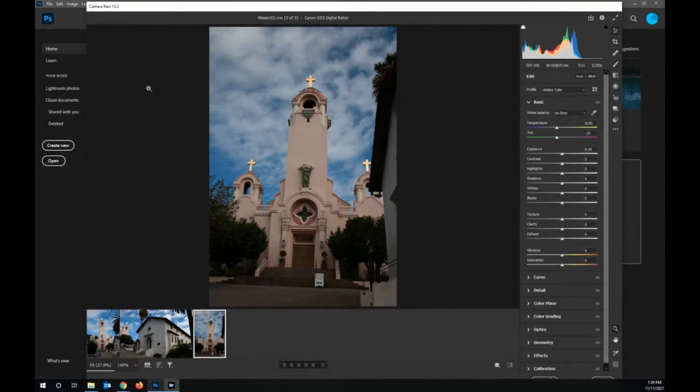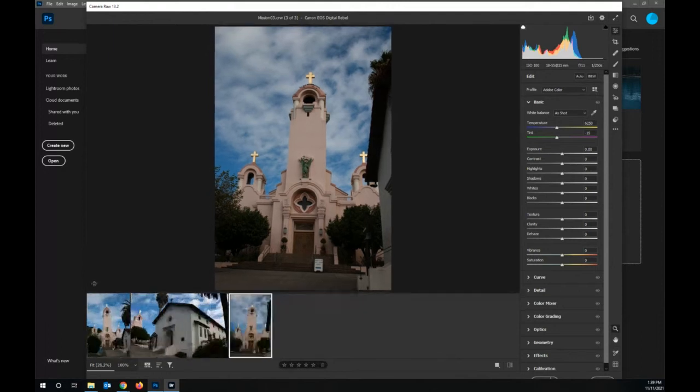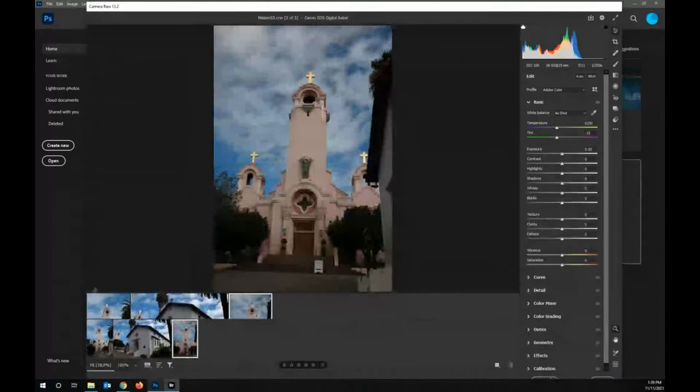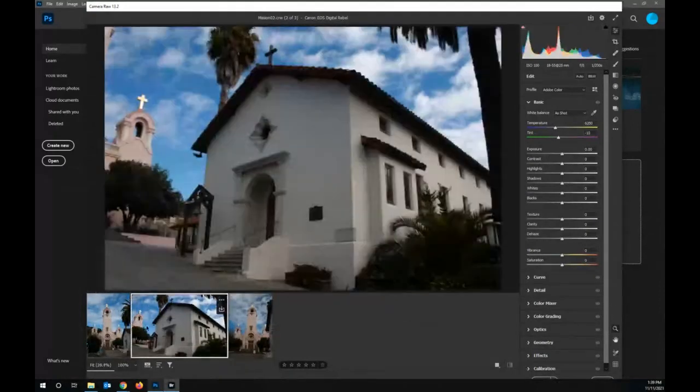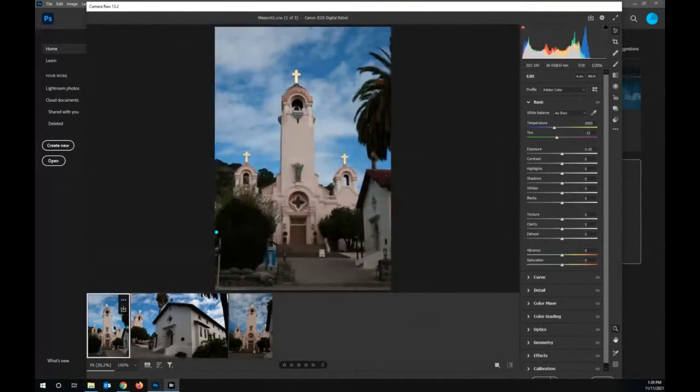A couple things. When you first open this, you'll get a dialog box that'll open up that'll walk you through some settings, some setting up of the Camera Raw. I'll give you a little tour of the Camera Raw dialog box. So let's look at a few of these settings here. Down here we'll have our film strip. Divider that we can use to adjust our work canvas or our film strip. This is our film strip down here where we can look at the different files to click on these.